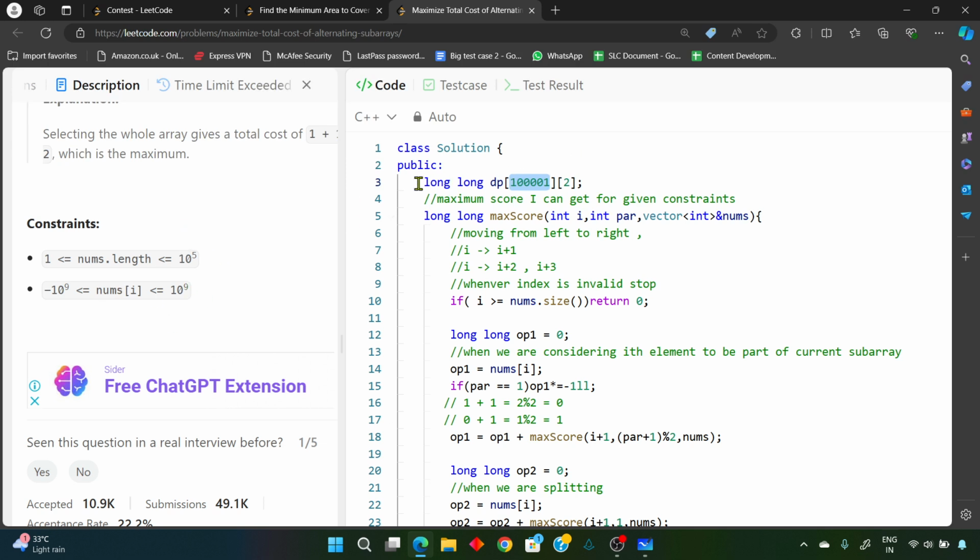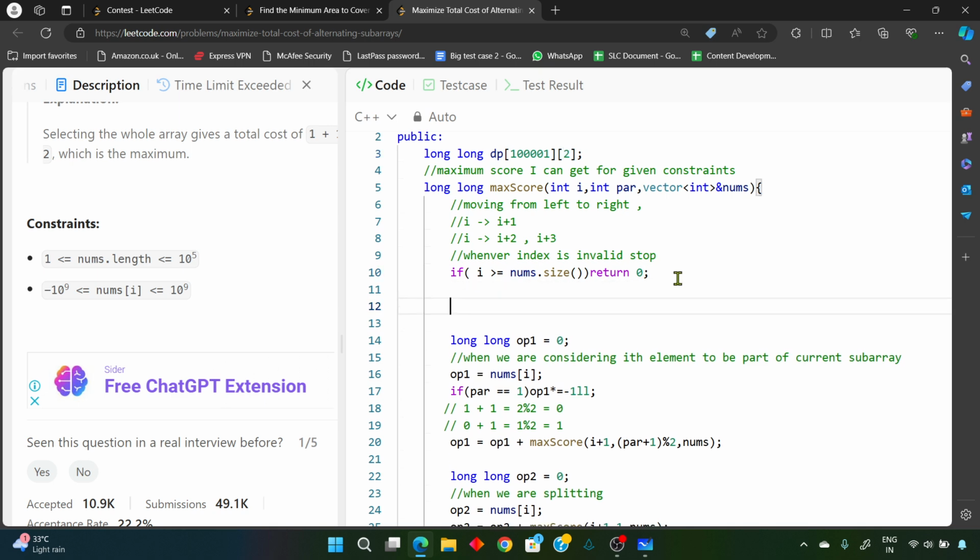So we are creating a static array. I'll not call it global; this particular array is accessible inside this function. You can create an object and access it from anywhere. But yeah, it's a static array, and you can check the dimension. The maximum value of I is going to be within this range, so whatever array you are creating is going to be enough for storing that, and even for the parity, it is going to have value 0 and 1, which can be stored in this.